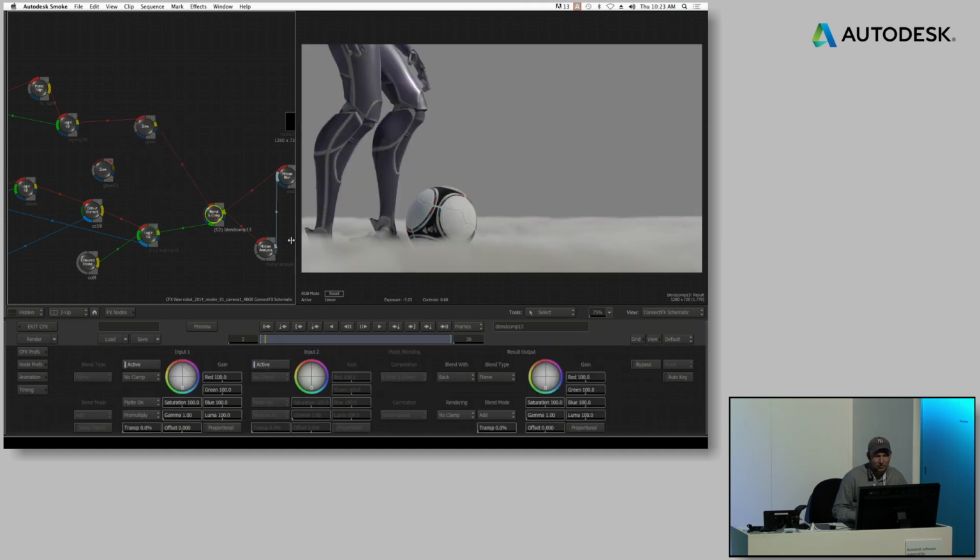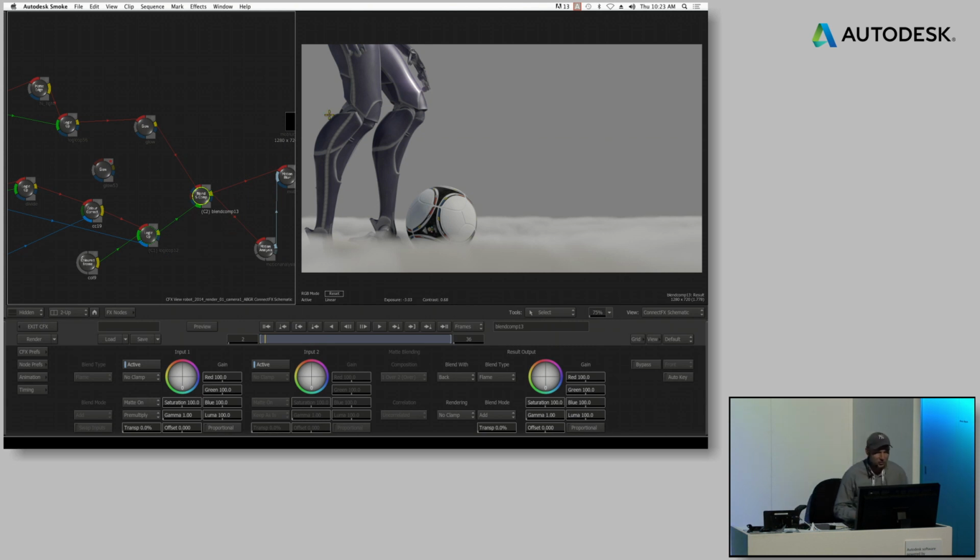The blend comp is similar to the logic op in the ability to set what type of blending operations you want to do between your images, but it has a lot more control. It has color correction controls built into it, so this builds on top of that and gives you more flexibility in one super blend comp node. So we're just adding those guys back on, and it looks really, really cool.